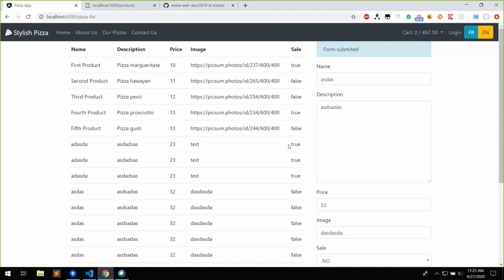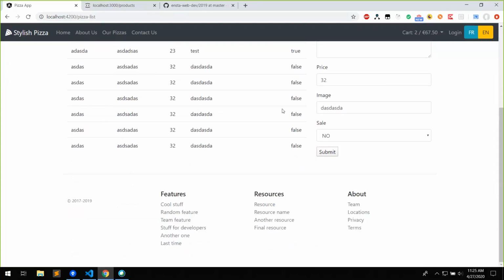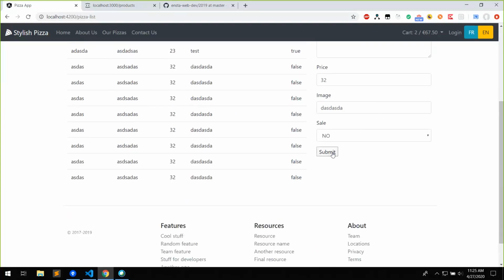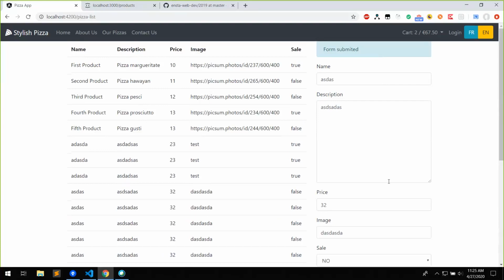And then let's say you're going to have requirements to do the total stock of your product, or how many pizzas or products you have in stock, or stuff like this. It's not very hard. Last year, there was also a requirement that when you click on this, it updates this form.